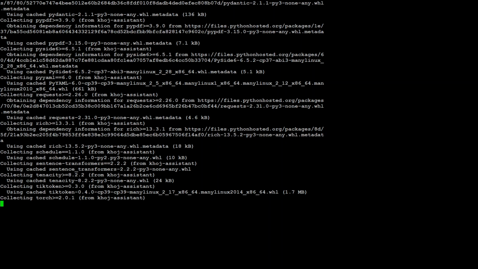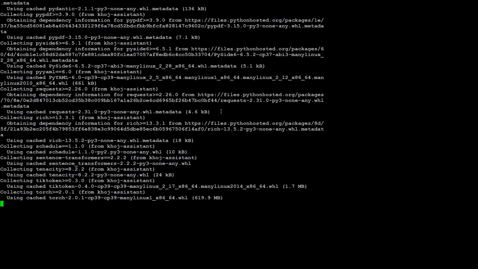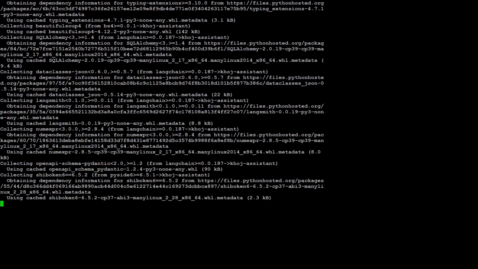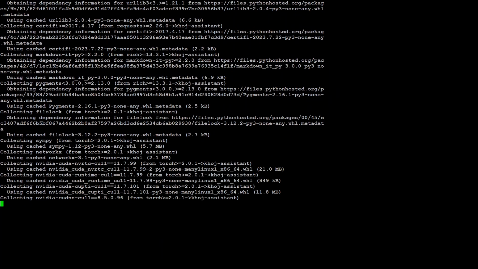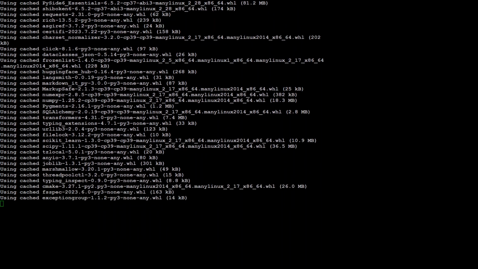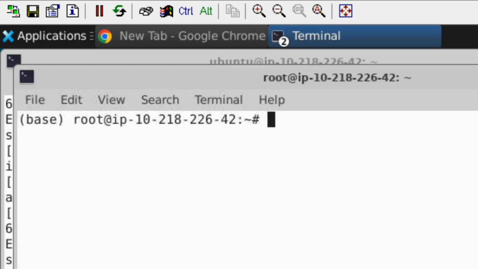The good thing is that it has a lot of things already packaged in it, so you don't have to worry about a lot of dependencies. Let's wait for it to finish. It takes a bit of time. While this installation happens, let me show you my VNC environment, which I will be using for my GUI access. It's the same server, but I'm connected to it through VNC. VNC is simply a virtual network computer which you can use to access the GUI on Ubuntu or any other Linux system too. If you don't know how to do that, I have another video and I will drop the link in the video's description.